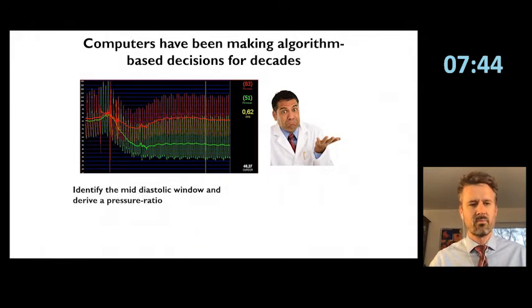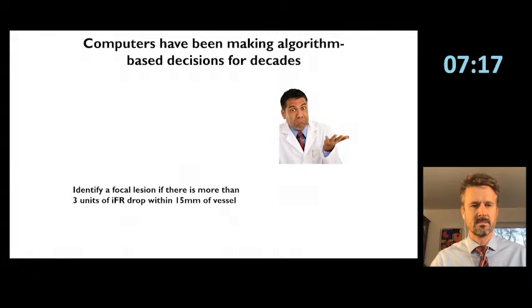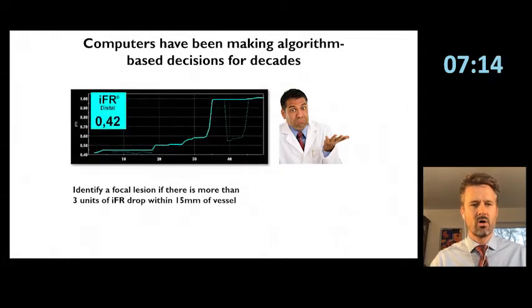If I get things a little bit more complicated, like the iFR calculation, it's nothing more than an algorithm that I've just put like a snapshot of it here. I ask the computer to identify each cardiac beat, within each cardiac beat diastole, and within diastole to create a pressure ratio. Again, not very complicated, and we can simply follow that with a relatively simple algorithm that already exists.